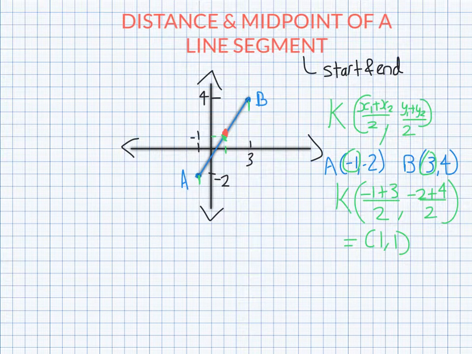Well, this actually kind of looks, if I rub this out, like the hypotenuse of a right-angled triangle. We can make this into a right-angled triangle by going across and up. We know it's right-angled because the X and Y axes are always at 90 degrees to each other. So it's sort of like when we're finding the gradient. Figure out how far you've gone across and how far you've gone up. From X equals -1 to X equals 3, we've gone across 4. We've gone up from -2 to 4, we've gone up 6. So the run is 4 and the rise is 6. So the gradient would be 6 over 4.